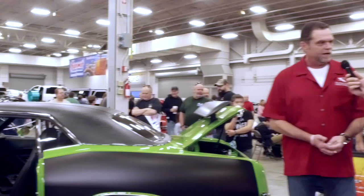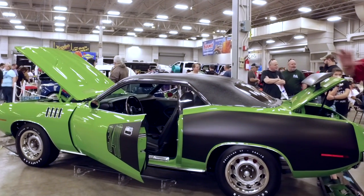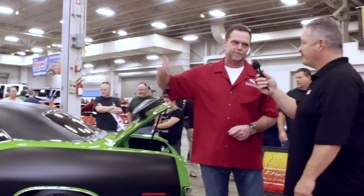What were you dealing with from start to finish? This is a 1971 Cuda. It's a very rare car. It was a factory exec car. I found this car in Phoenix, Arizona. The car had windows knocked out of it. It had the original paint on it, with primer sprayed all over. It sat like that for years. Luckily, the numbers matching motor, the numbers matching transmission, everything was all still there.